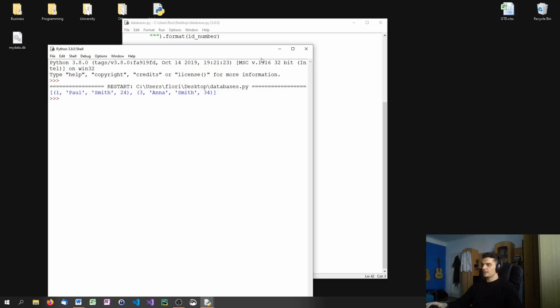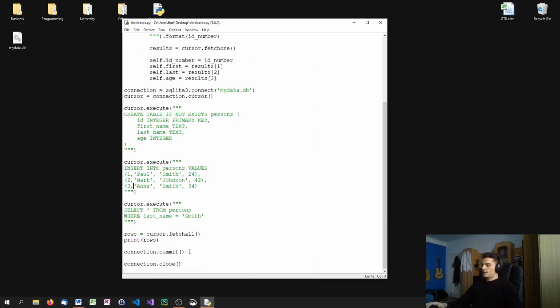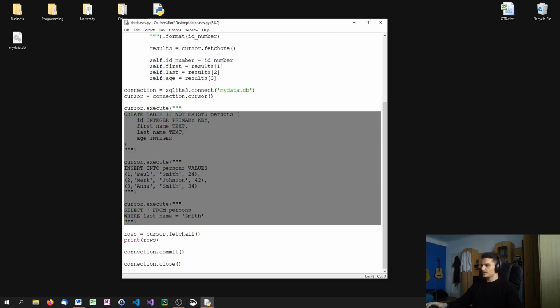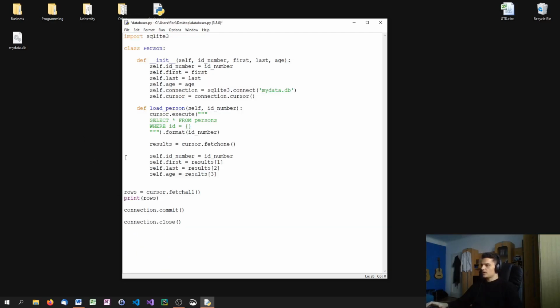Now we have an ID column as well. And therefore, if we remove this code for now, what should work is that we create a new person object and then load it from the database. So the database already exists. And what I'm going to do now is say p1 equals Person. Actually, I have to specify an empty person, let's say -1 here for default values, because I'm trying to load one. I'm not trying to insert one into the database.